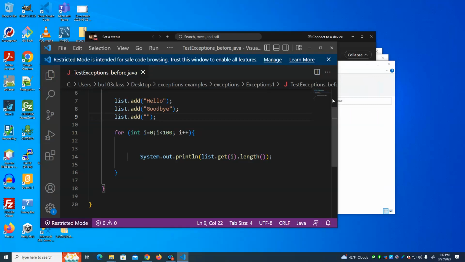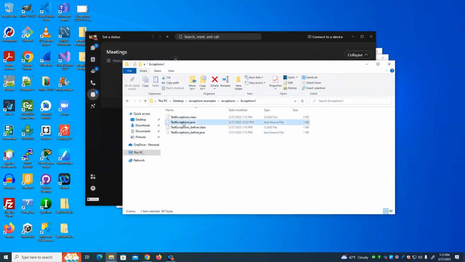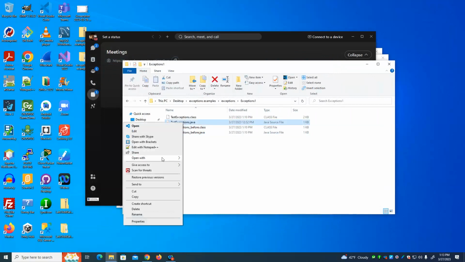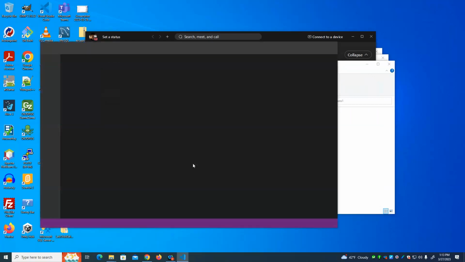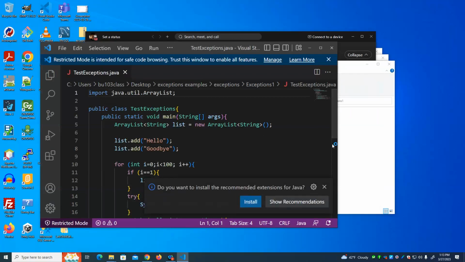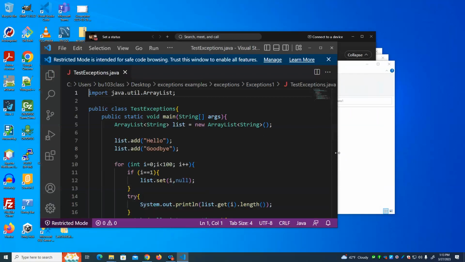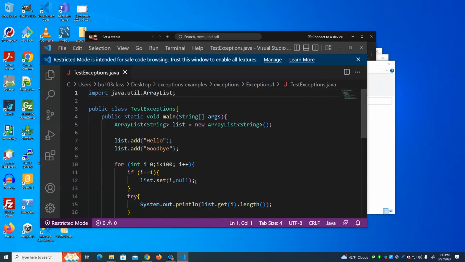Now, creating exceptions is one thing. We've created exceptions here. We have to know how to handle them. And you probably have seen this in other languages, maybe in C#, but this is where we use a try-catch block. So I'm going to look at the second version of this little test scenario, and this has some error processing in it. So make the same modifications I did to it.